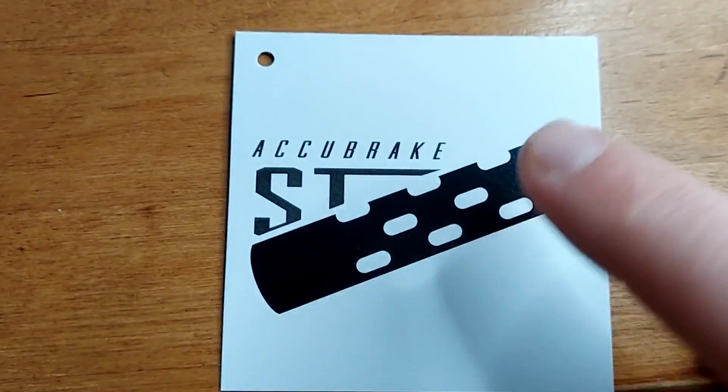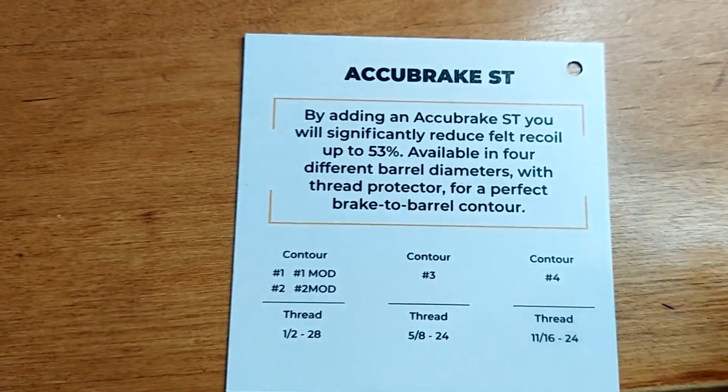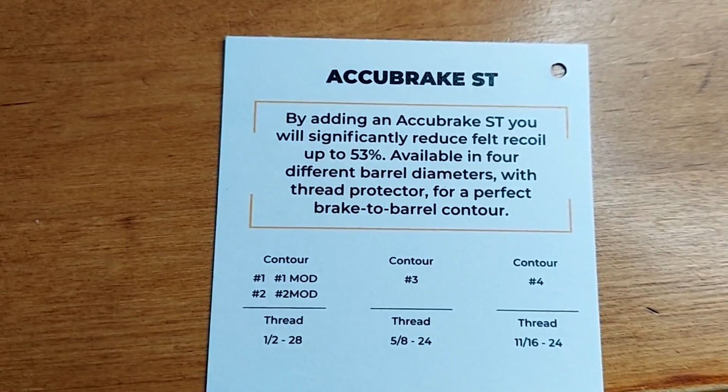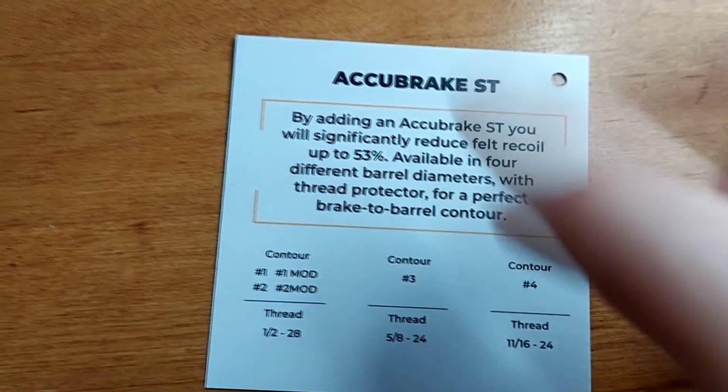Pretty cool stuff. AccuBrake ST, I'll show you that here in a second. Also pretty cool stuff. By adding an AccuBrake ST, you will significantly reduce felt recoil up to 53%. That's a big number.